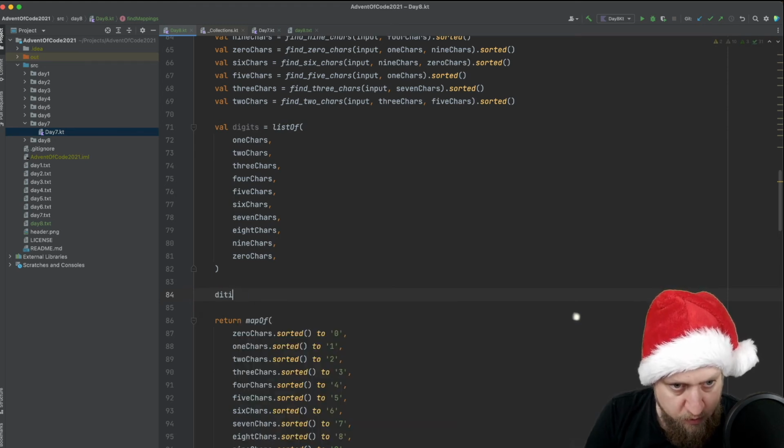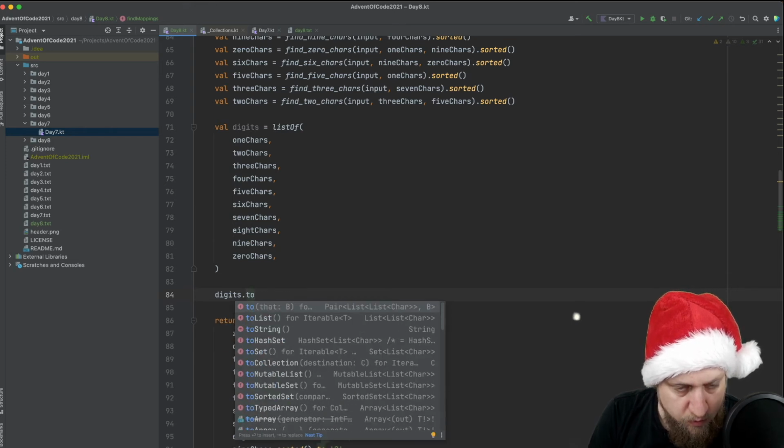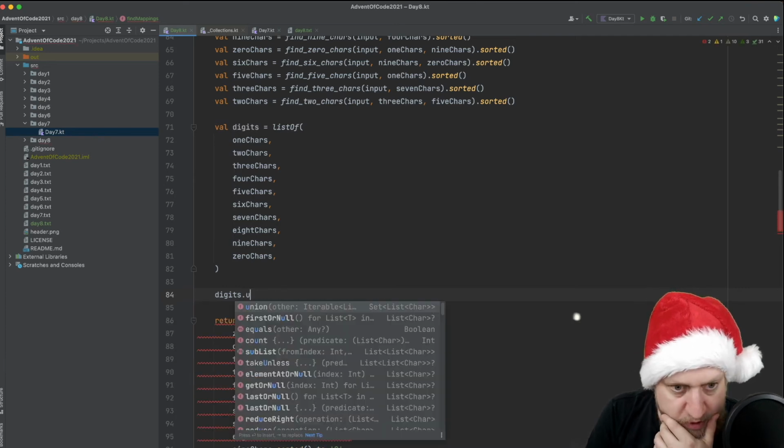And let's make sure we want to make sure they are unique.